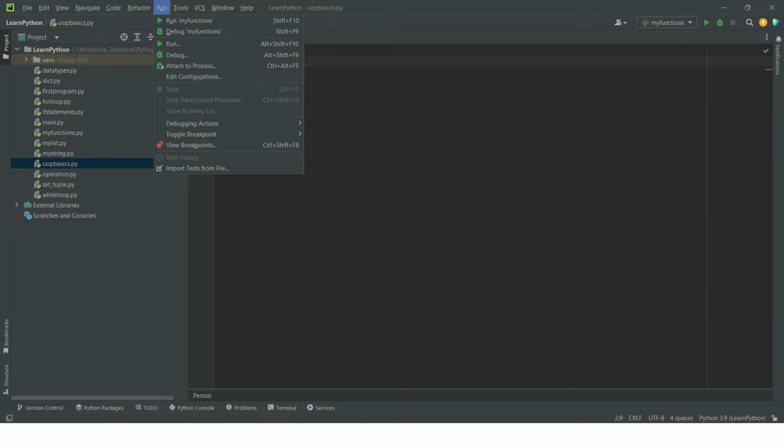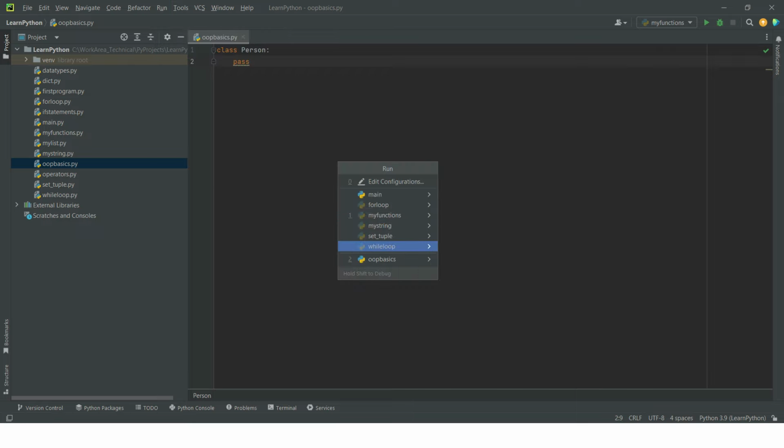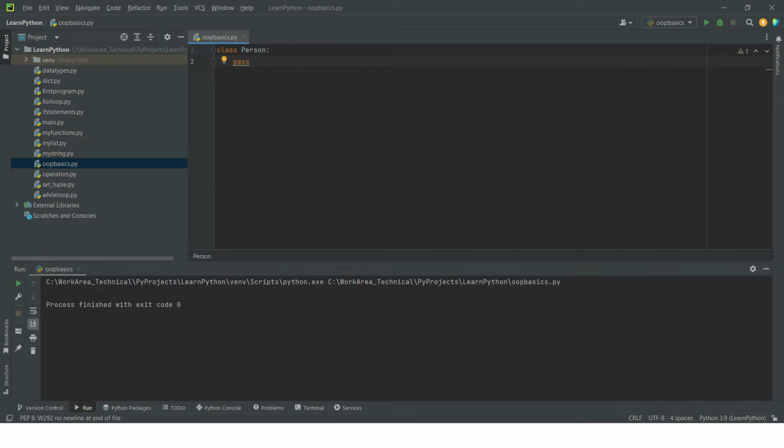Let's try to run this first. So see, this is the simplest definition of a class. Just the class name, nothing else. This class is of no use actually. The class is only useful when it has some attributes and methods in it.